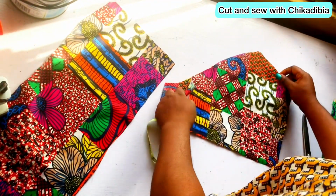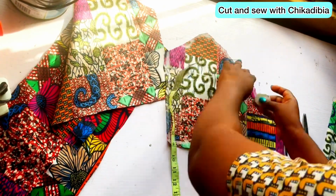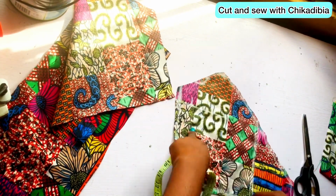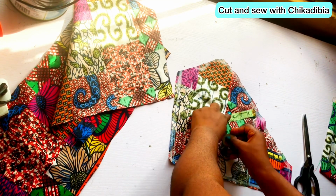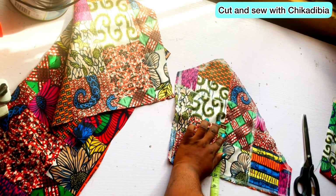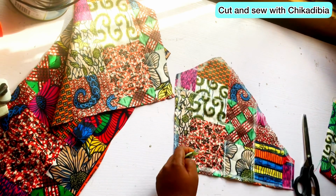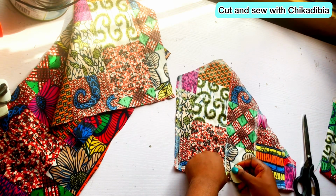So I'm going to use the place that I marked, this place now. I'm going to mark the center. I'm going to mark my nipple to nipple, that's my customer's nipple to nipple. Her nipple to nipple divided by 2 is 3.5. Then I have to come up by 5 inches, and I make a half-inch dart on both sides of the mark.